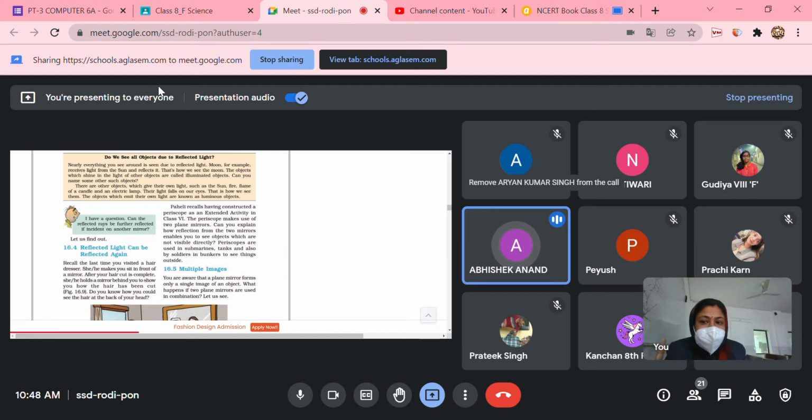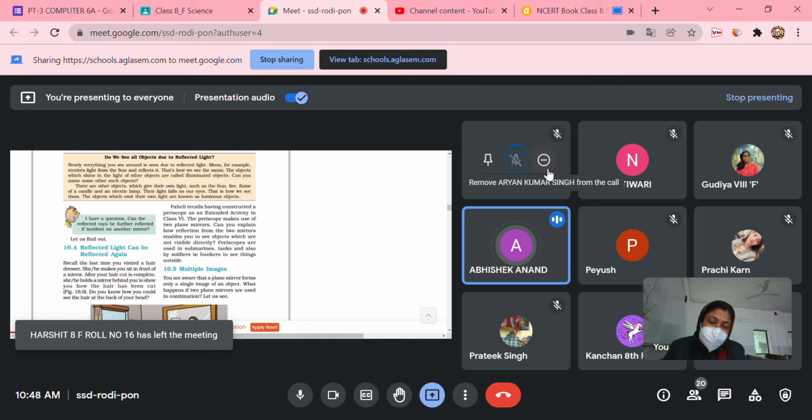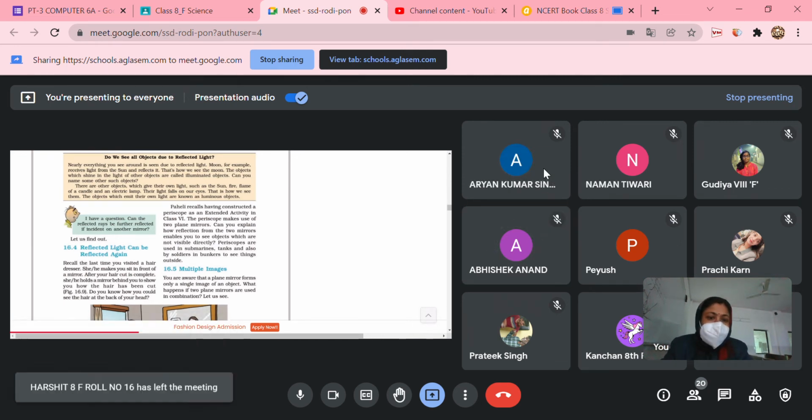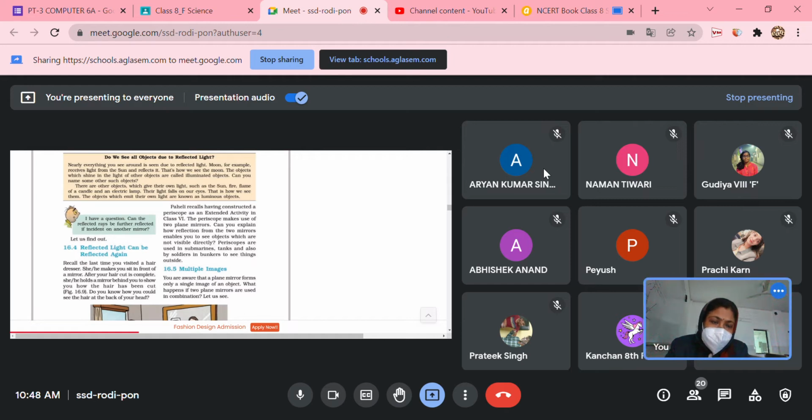Irregular reflections are used in theaters to show the movie, ma'am, so that people can see from different seats. So, with diffuse reflection, we have the advantage that we are able to see each and everything around us. And with regular reflection, we are able to see the image of any object or ourselves also. So, I think it's clear. This part is clear to all of you.